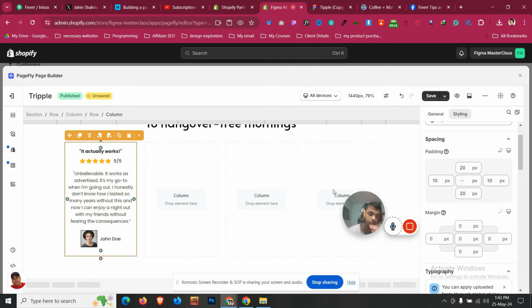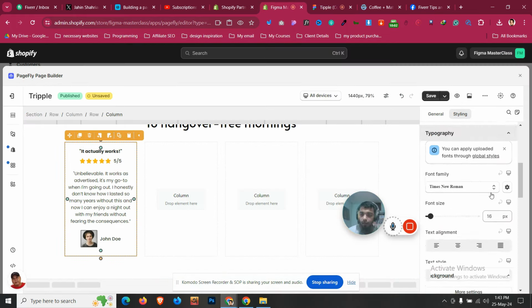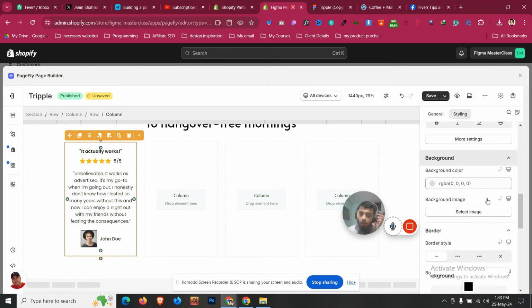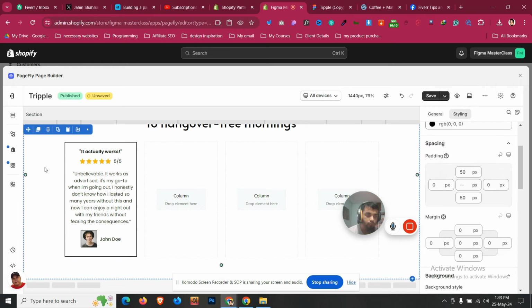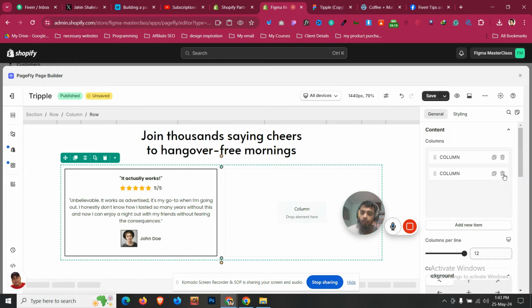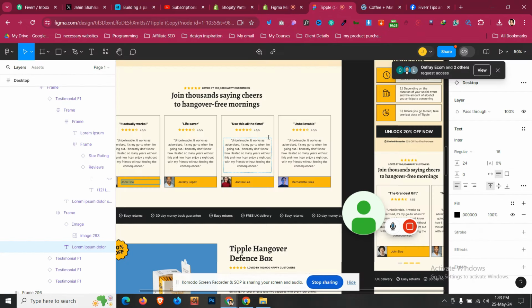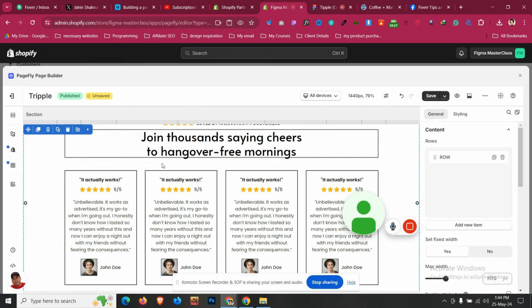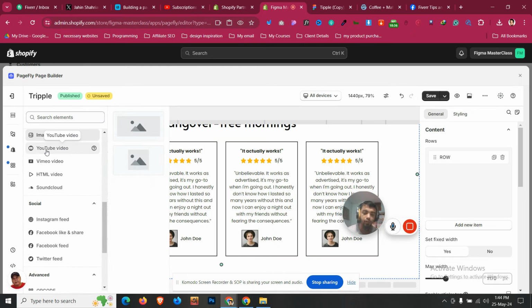Okay, with everything mobile responsive, this is also mobile responsive, but we can increase the border a little bit more. I think that will be good. So let's increase it to at least 2. Okay, now what we can do, we can go to row, and then we can click delete and then duplicate it 4 times. Now we have the design layout ready. But we have to rethink it only for mobile. We have to remake it only for mobile, then we'll hide that for mobile and show that for desktop. Show that for desktop, hide that for mobile.